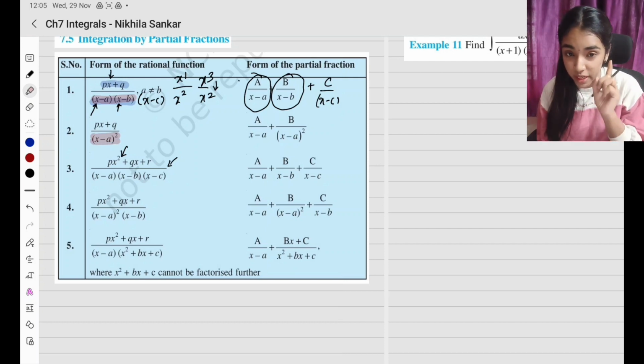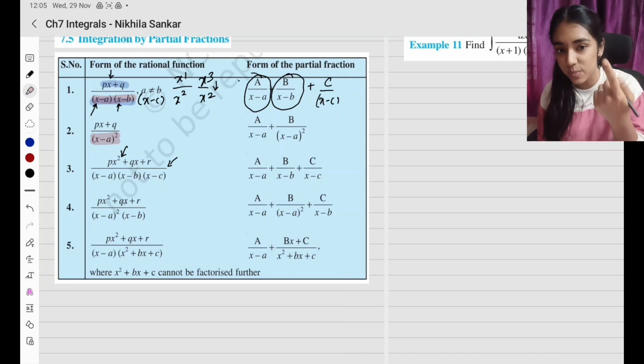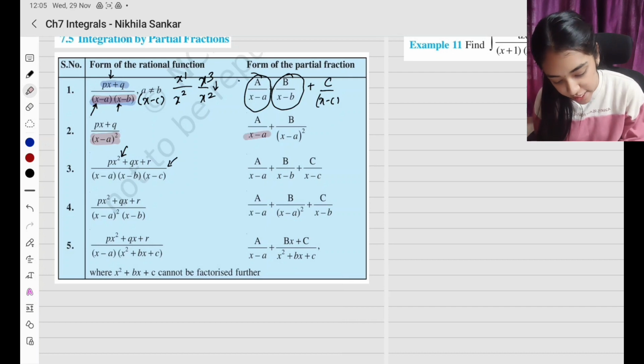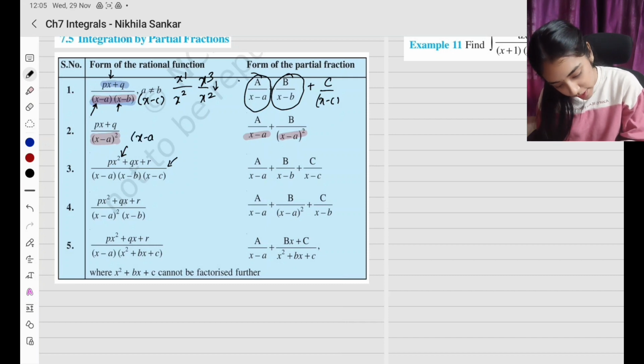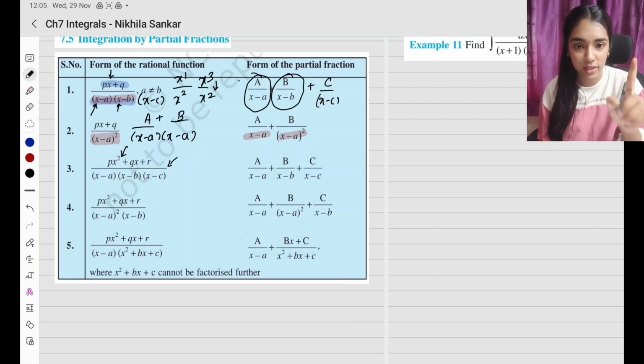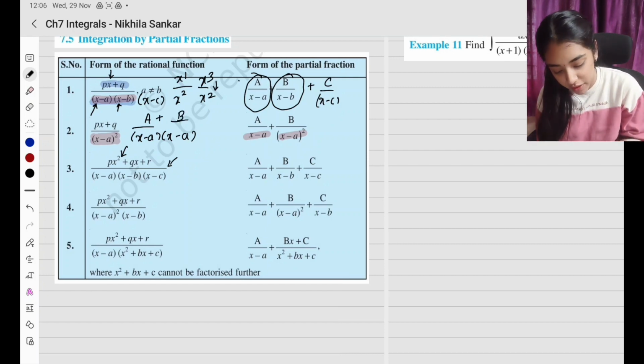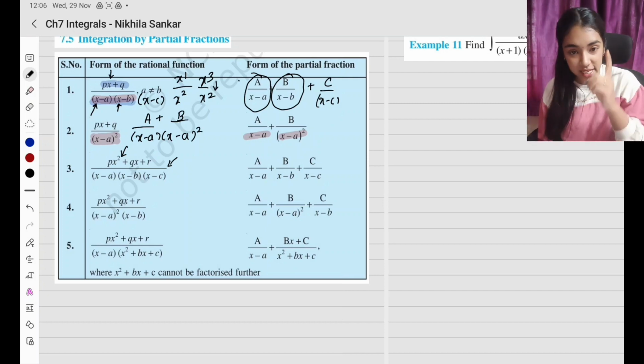இப்போ இந்த இடத்துல x minus a மட்டும் இல்ல, x minus a the whole square இருக்கு. ஸோ இங்க என்ன பண்ண போறோம்? ஃபர்ஸ்ட் x minus a க்கு எடுத்துட்டு then x minus a the whole square. Okay, you should not write, இப்போ x minus a the whole square இருக்குல்ல, so x minus a into x minus a, so a divided by x minus a, b divided by x minus a எழுதக்கூடாது. You have to keep increasing the power. So x minus a times x minus a square ன்னு தான் எழுதணும்.